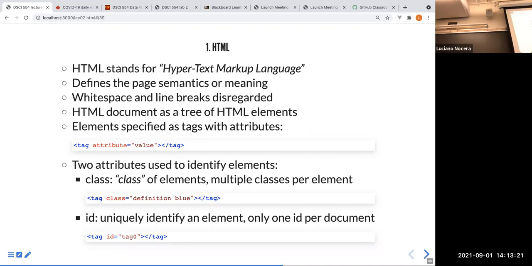and values need to be set up as strings. If you don't put the string, in some cases it works, if the attribute is numerical. In that case, you can put just a number in pixels, but this is the standard way to do it, and then you would qualify it. If it's a number of pixels, you would put 100 px after, so that the tag can actually get its correct value.